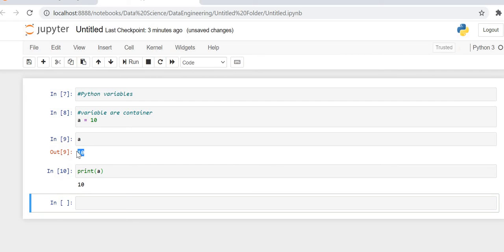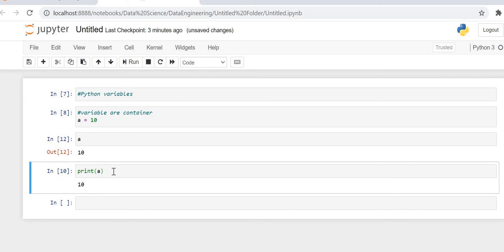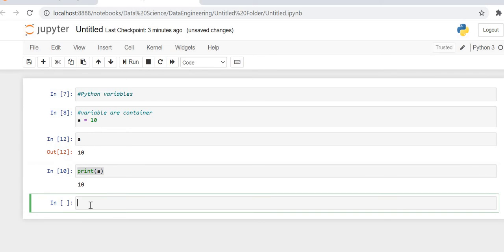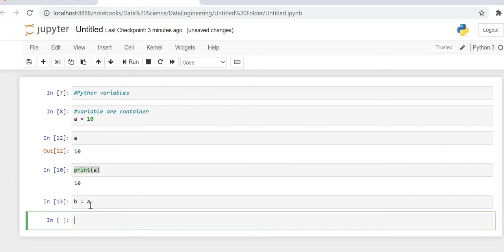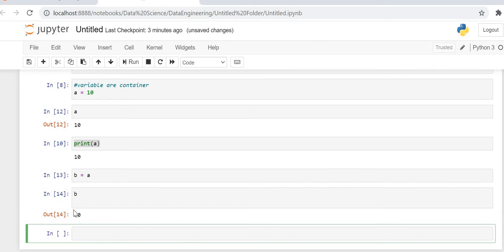Because this value I can store in some other variable also. So suppose I say b equal to A. Shift Enter, and I'll press B. It will show me B's value.